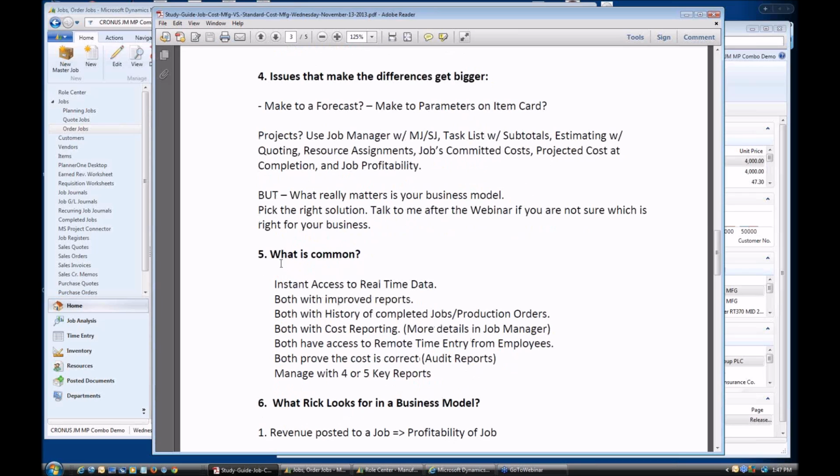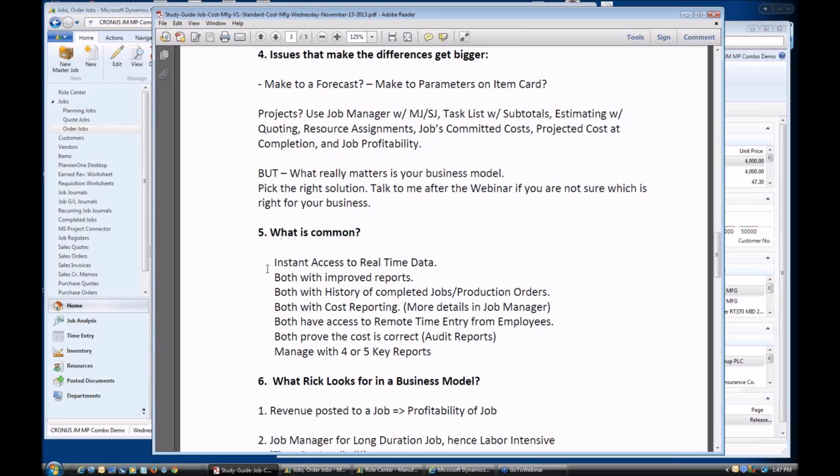Okay, some of the things that are common, let me move on ahead. I'm still on page 3. This may go a little bit past the top of the hour because I've got some really fun things to show you here at the end. Not that what we're doing isn't fun. There are just some even more exciting things at the end.